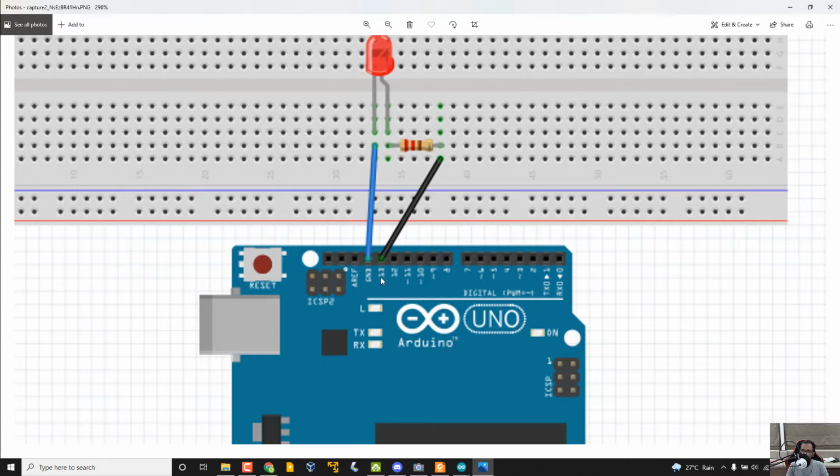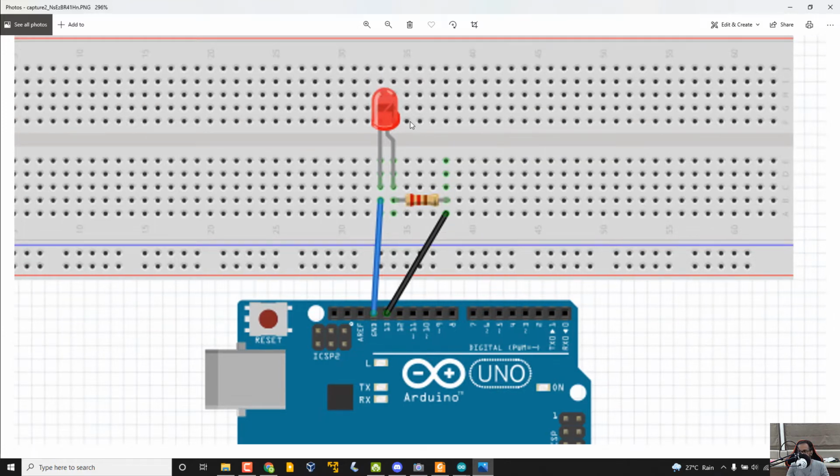There is a pin called 13. If you switch on or set high this pin, then we will get 5 volts here, and this blue color is actually ground, or you can say it's negative. This black wire will turn 5 volts. Whenever it turns 5 volts, there is a resistor to control the current flow, and there is an LED.